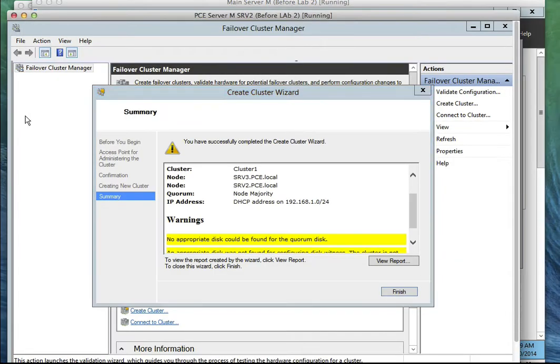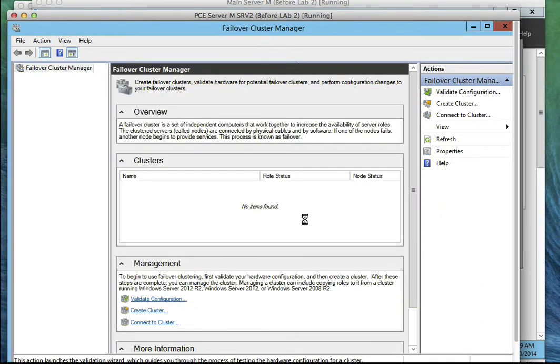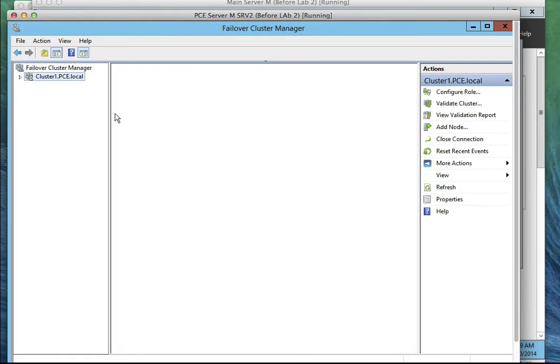Okay, let's move back to server 2. That's server 2 now. Our quorum mode is node majority, so I'm going to click on finish. And that's it. I'm clicking on finish now, and that is our cluster there. So if you expand this, of course, it's going to pop up now.